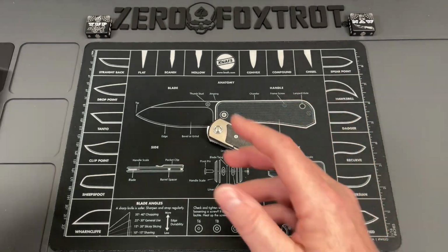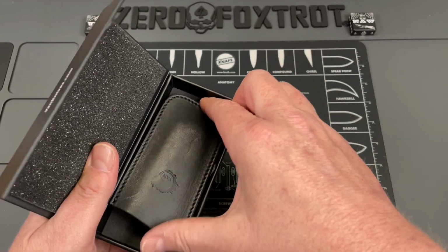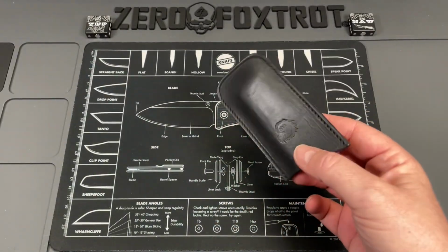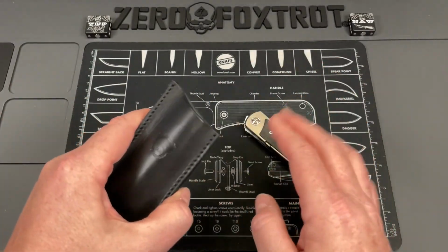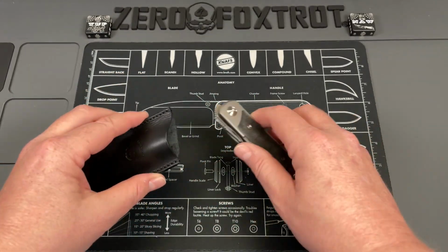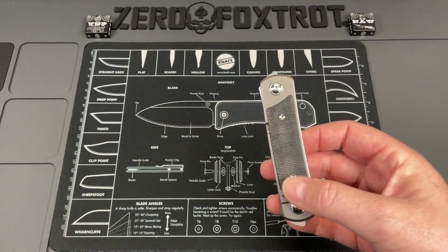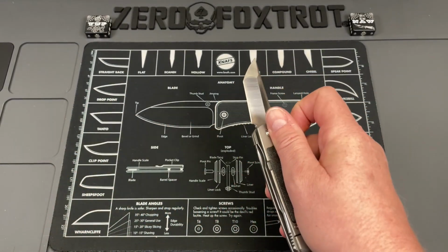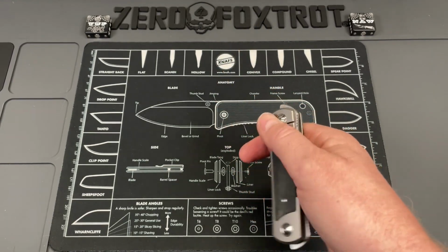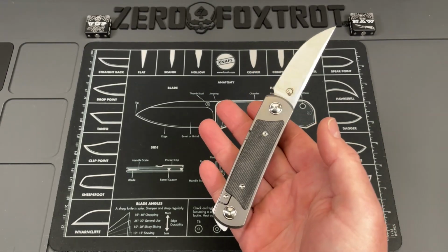So it does come, because as you can see, there is no pocket clip. It comes with an amazingly good, this thing is all around. Riat did the OEM for this, so not at all surprised. Comes with a great titanium and leather pocket slip that this thing just sits down in. You put it in your pocket and you pull it out. It is one of the best front flipper, top flipper styles that I have had come in probably ever.